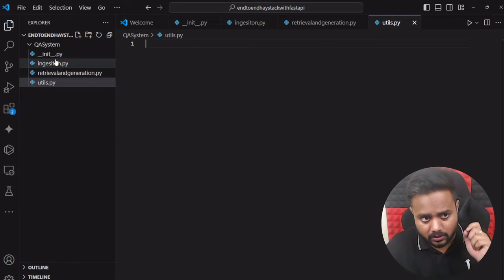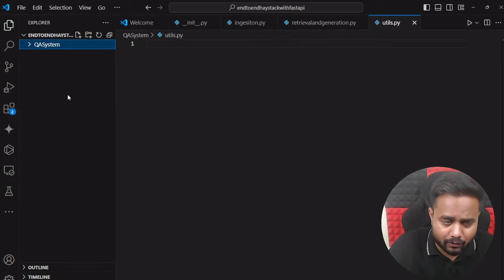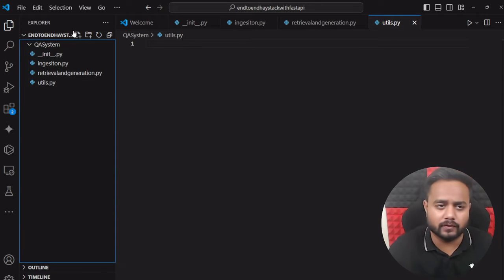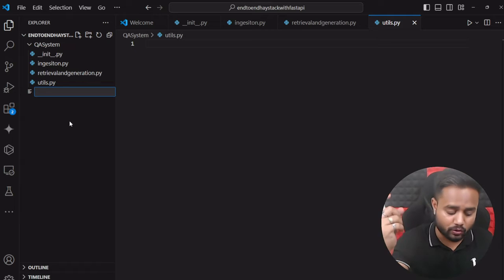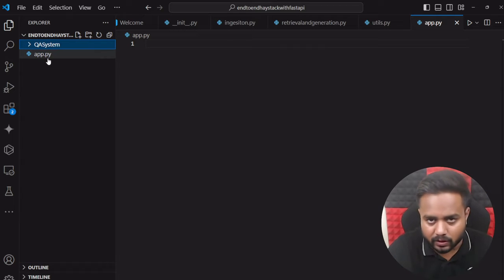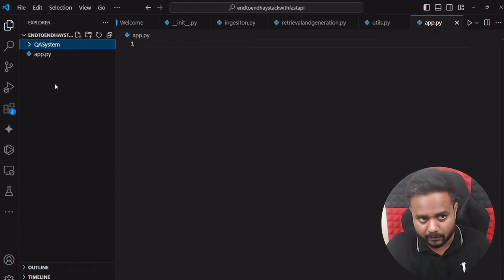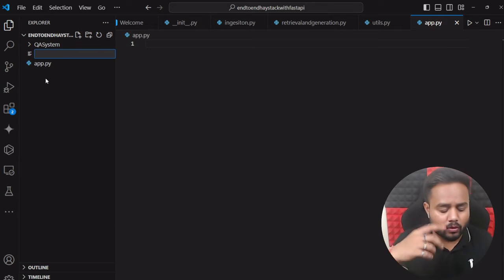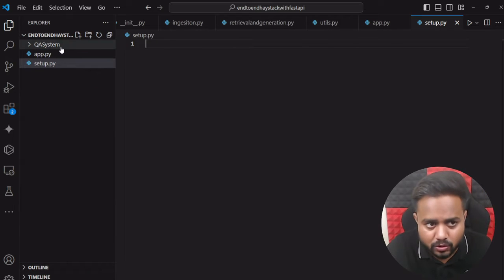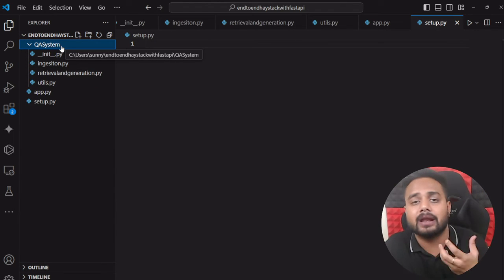LLM models. Now apart from this, I want to create my FastAPI. For that I'm going to create one more new file, app.py, outside of this main folder. Now let me create a few more files. Here I'm going to create the setup.py file so that I can use this folder as a local package.